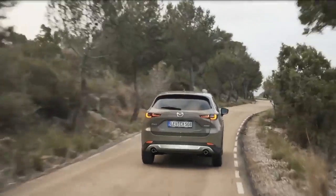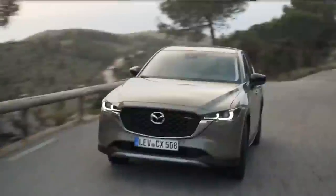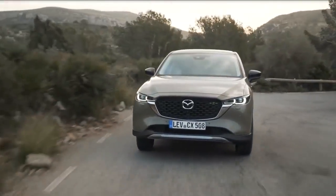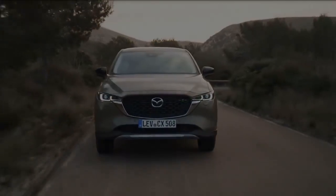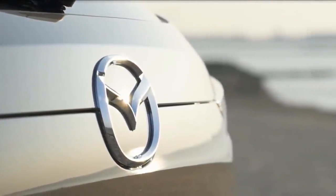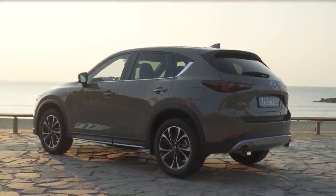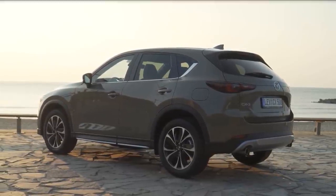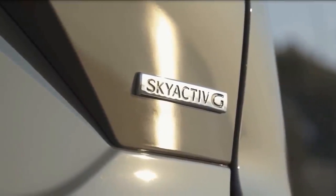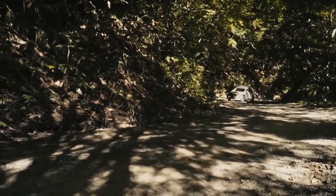Complementing the elegant design, the driving dynamics and ride quality of the 2022 CX-5 have evolved with updates to the seats, body, and suspension that were introduced in Mazda's recent vehicles. The seats are redesigned to help provide the driver and the vehicle's occupants with greater stability and a natural and comfortable experience. The driver will appreciate smooth acceleration with a more responsive 6-speed automatic transmission.